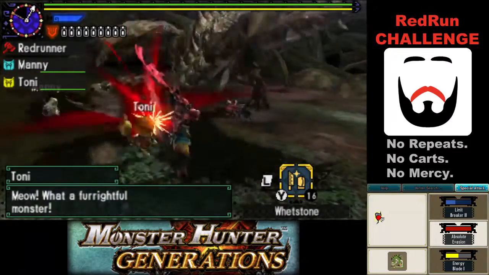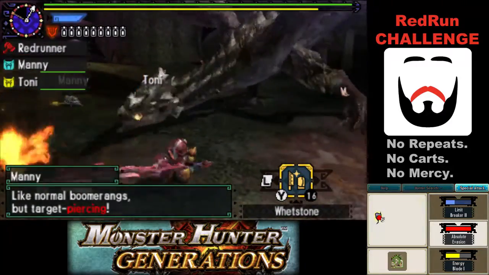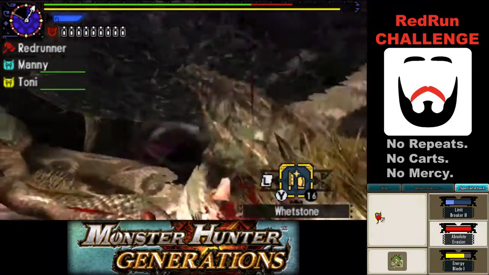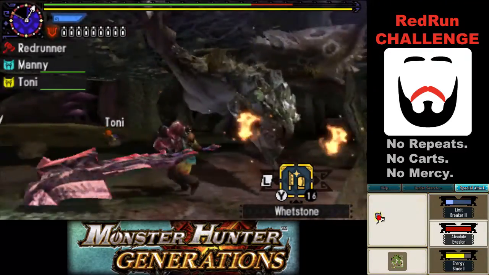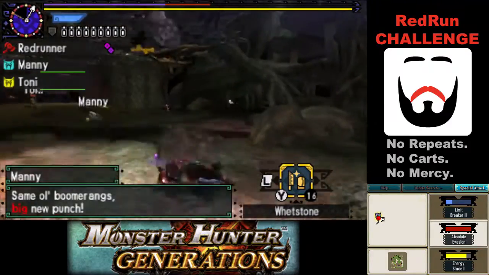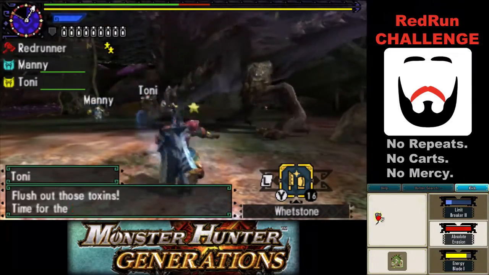And that's wing number two. Barely got out of range of that fire attack. Whoa there. Did she just dive at me from above the net? Ow. Thanks, cat.